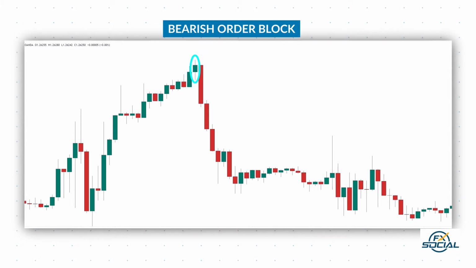In this chart example here, we can see a clear bearish order block. This bearish order block is fulfilling all our 4 rules. Here is the green candle before the impulsive bearish move. Number 1, the green candle cleared out all the liquidity above this wick over here. Number 2, we see a bearish impulsive move after clearing out liquidity. Number 3, a break of market structure here, because we can say this point is low after creating a high at the top of the wick here.